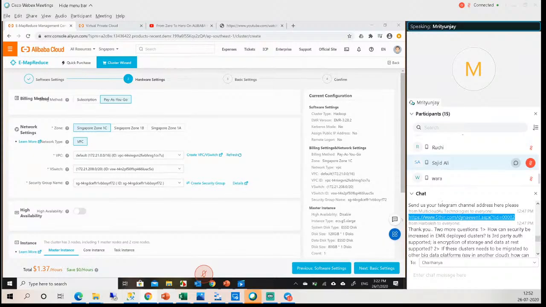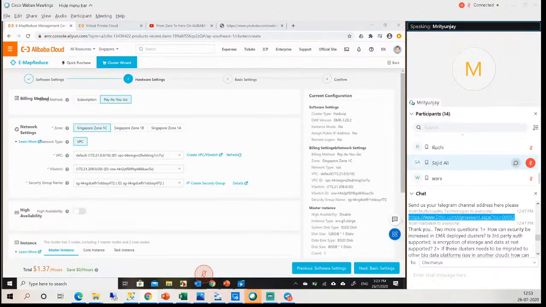Which one is best: Azure, IBM, AWS, or Alibaba Cloud? Ruchi, this question is very tricky, and it depends on what kind of service you want and what you are using. Of course, going by the chart, AWS is the market leader in the cloud, then Microsoft, then Google, and then Alibaba and IBM, all catching up. It depends on which service you are using, where, for what purpose, how much volume, and all those things. So there are a lot of things involved before I can say which one is best. But I would say they all are quite competitive and useful, depending on what you are using them for.